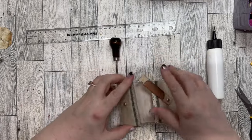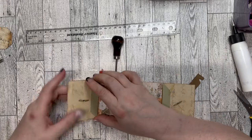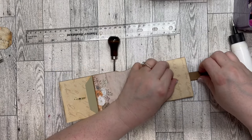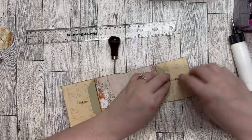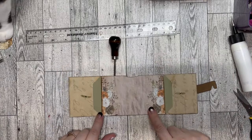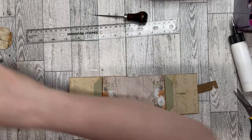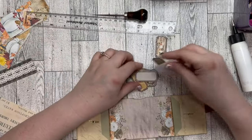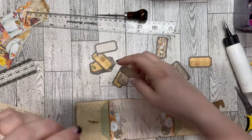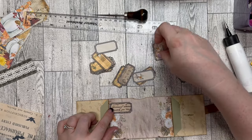So now we gotta fix the inside here. And I need to do something about covering up this. Maybe we'll put little pockets in as we do. We gotta put the little triangles in, or not triangles, rectangles in. Look, I was a little bit organized. Okay. So we're gonna pick some of these to put in here.